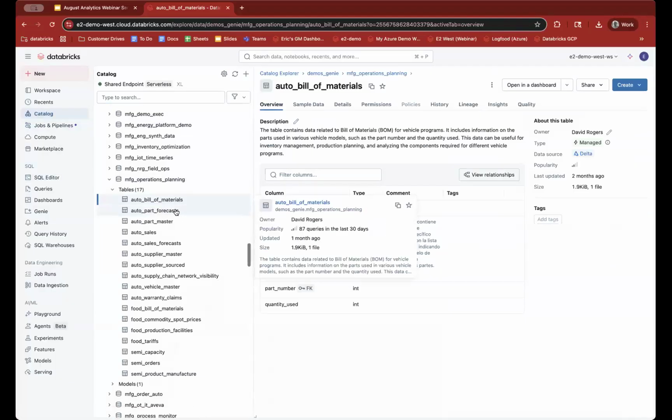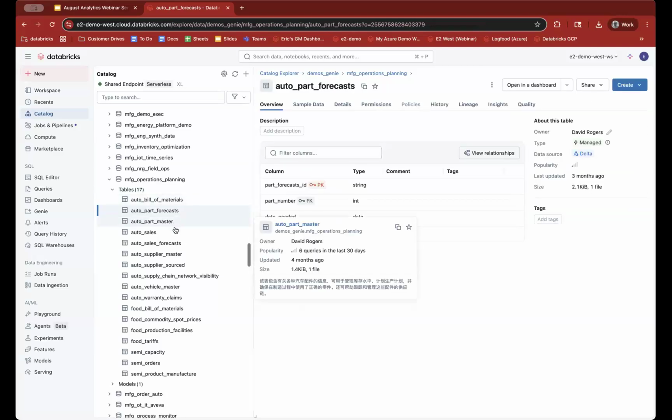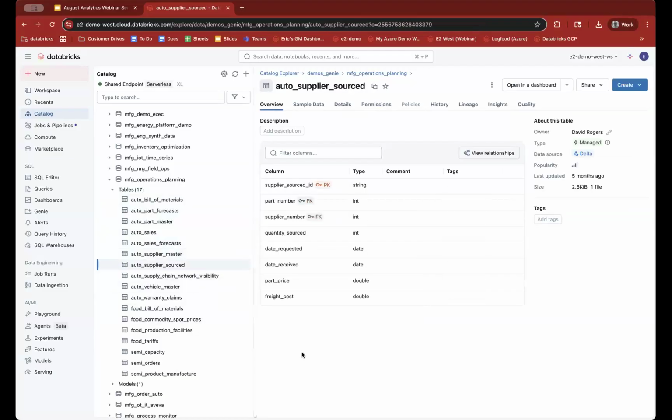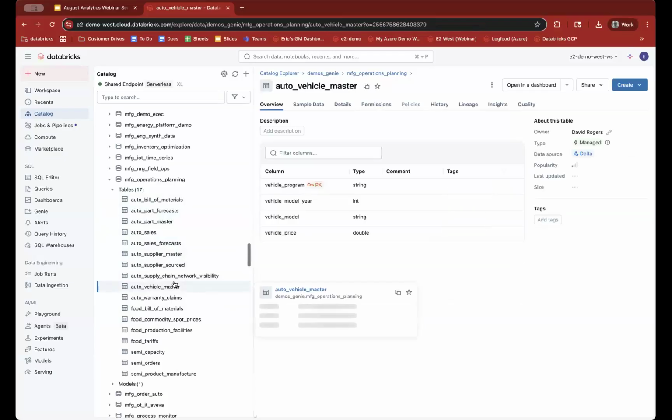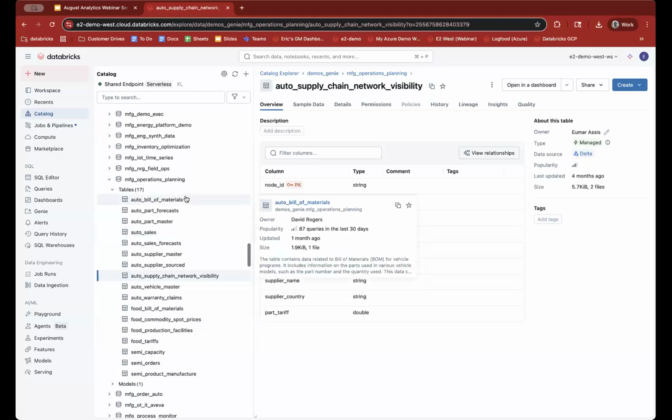This is the data that we're going to be using for some kind of simple analytics today, where we have a bunch of parts that we're forecasting, sales that we're forecasting. We have a list of suppliers, their location, where they're based, what parts we're sourcing from which vendors. We have the supply chain master table that identifies what tier suppliers we're pulling each part from, identify what potential bottlenecks there may be between tier 1, tier 2 suppliers, et cetera. So these are the tables that we're going to be leveraging and conducting some analytics to make sure that in a situation where we see an increase in spike of demand, we actually know which parts we need to go in and order more of to satisfy that sales demand, right?